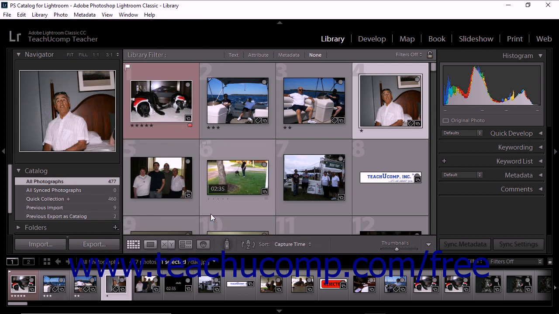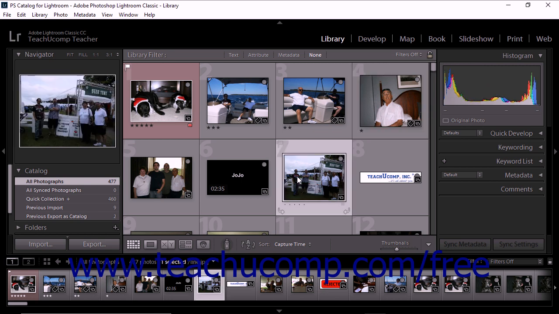You can also set ratings using your keyboard in both the grid and film strip. To do this, simply click to select a thumbnail and then press a number key from 1 through 5 on your keyboard. If you hold down the Shift key when you press the number key, Lightroom Classic CC applies the rating and then selects the next photo. You can continue holding down the Shift key to quickly set ratings for a series of contiguous photos.